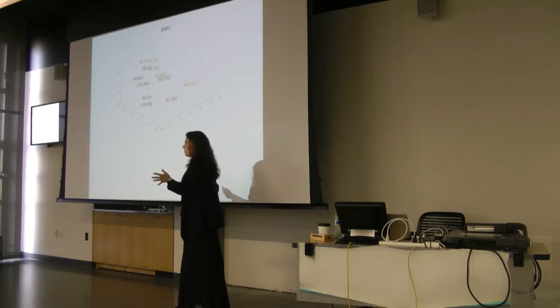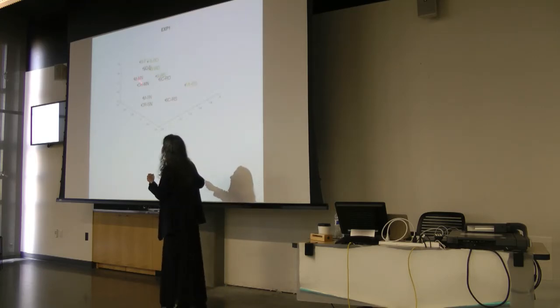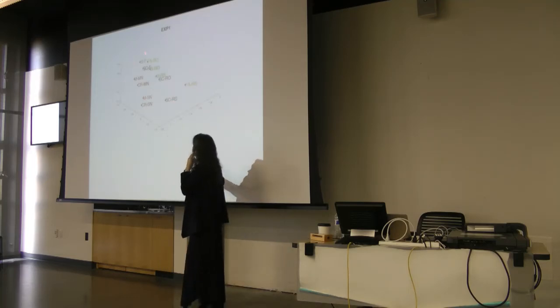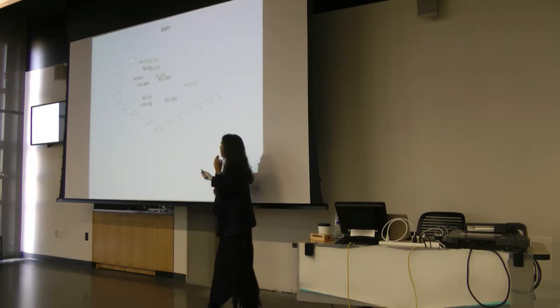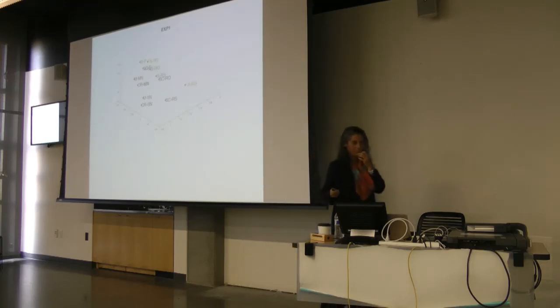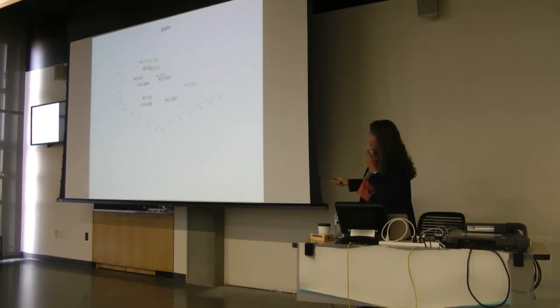You said you knew that you remembered them. And then the red and orange are either misses or correct rejects. So you said they were new. So red and orange, you believe you have not seen the item before. Blue, green, yellow is you believe you have seen the item before. Okay, so this is a different way of dividing it. It's like, do I think it's new or do I not think it's new? And you'll see that that's a clear division here.